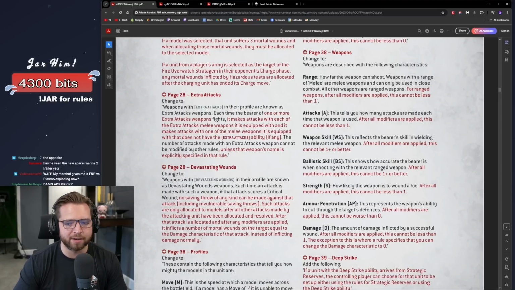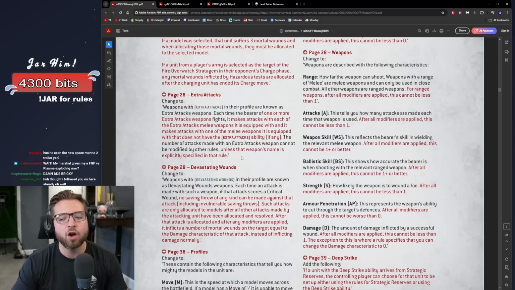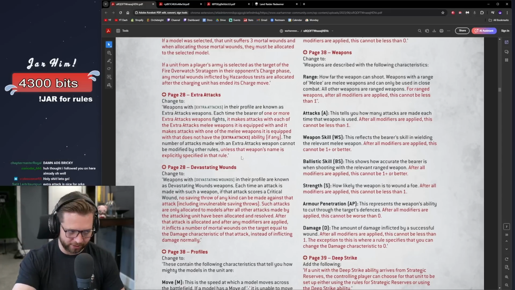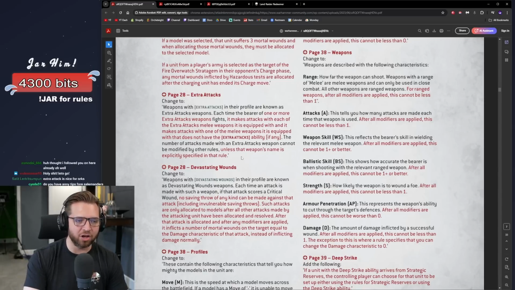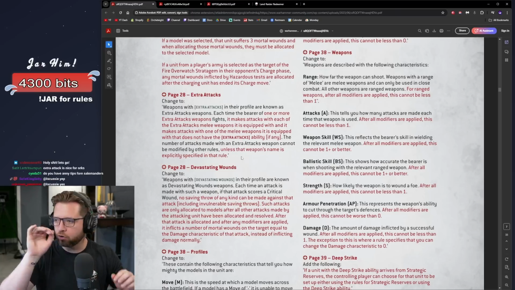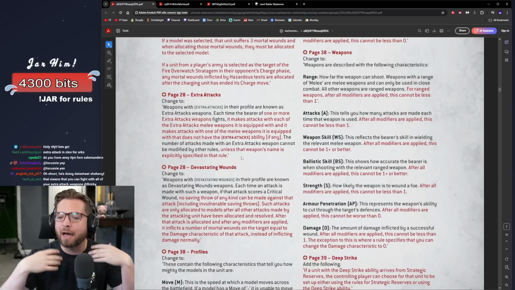Oh, yes, you're right. Never mind, I'm wrong. Unless the weapon's name is explicitly specified. Right, unless it explicitly specifies the name in the ruling. So it's just to also double check, like if it says add 1 to this unit's horse hooves attacks, then that will be specific.